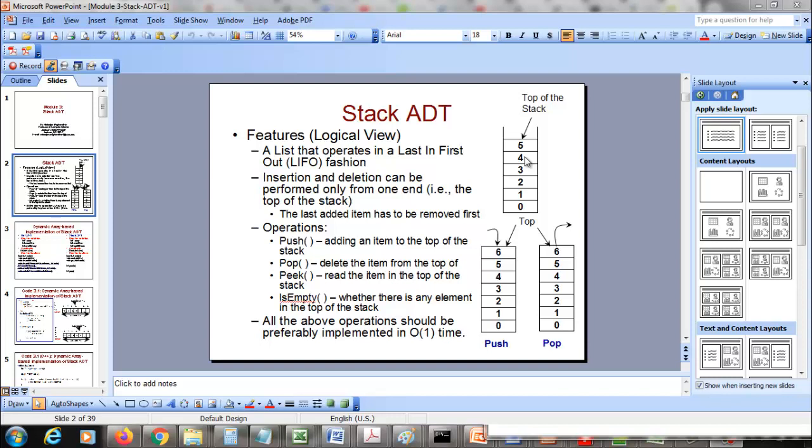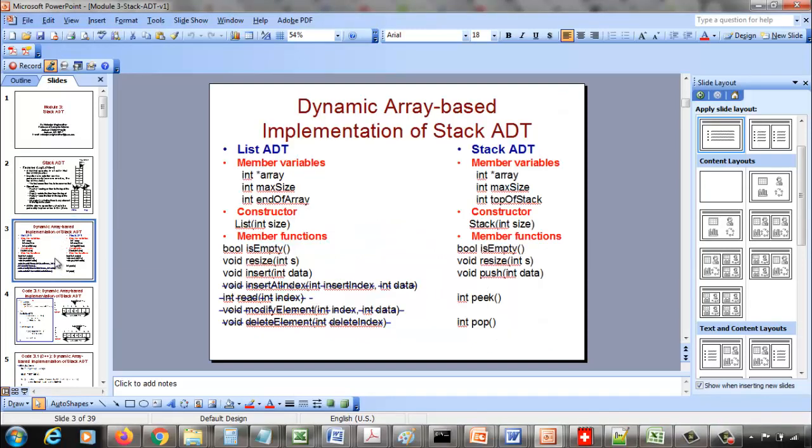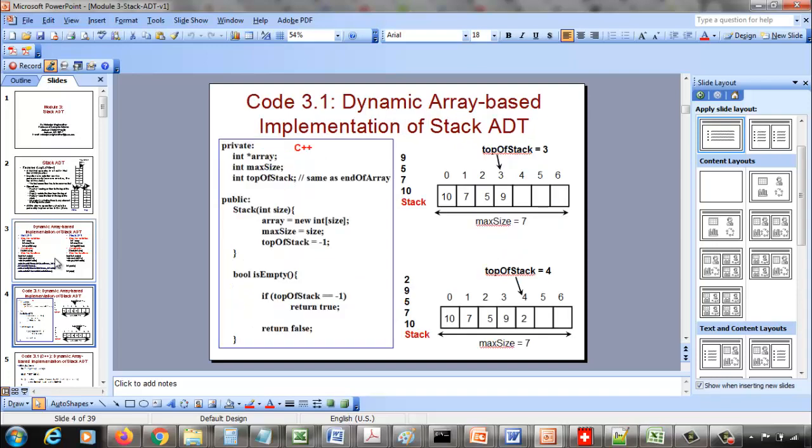Okay. Now we would like to implement all these 4 operations of a stack in big O of one time or constant time. Okay, so now again, this is an ADT point of view. What are the logical features you would expect from a stack? Now from the implementation point of view, and that is where the data structures come, you could implement a stack as a dynamic array or a single linked list or a double linked list. So let us now start with the dynamic array based implementation of a stack.